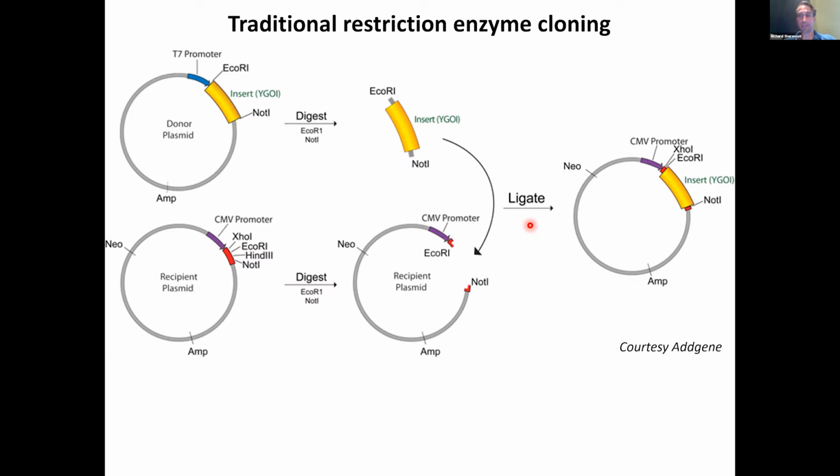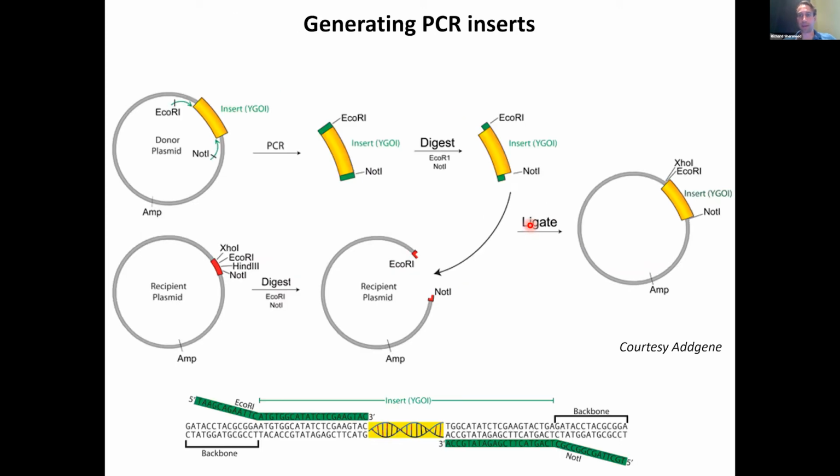This is not a form that we pretty much use at all in our lab, because it's just been supplanted by more updated techniques. One update that's worth mentioning is that if you don't have this perfect setup where you have a donor plasmid and recipient plasmid with the exact same restriction enzyme sites, one cheat is to still use these restriction enzymes on the recipient plasmid to cleave it open, but then to add those restriction enzyme sites on your insert through the polymerase chain reaction, or PCR.